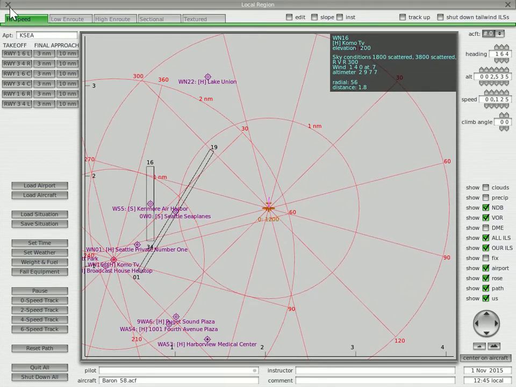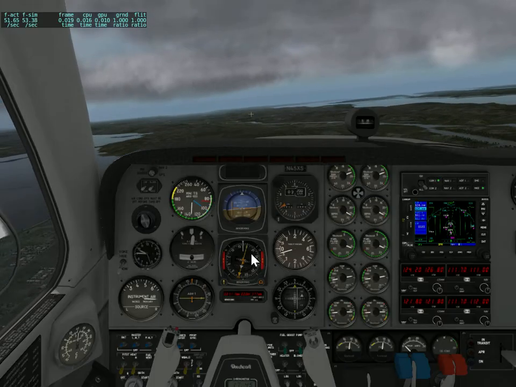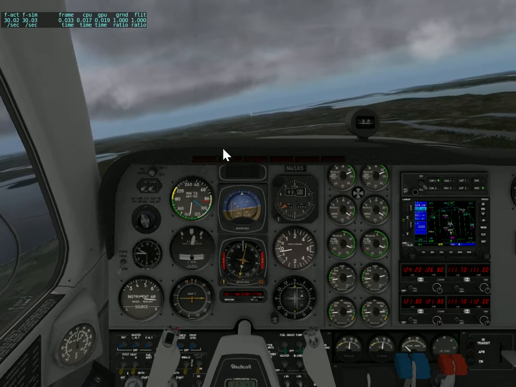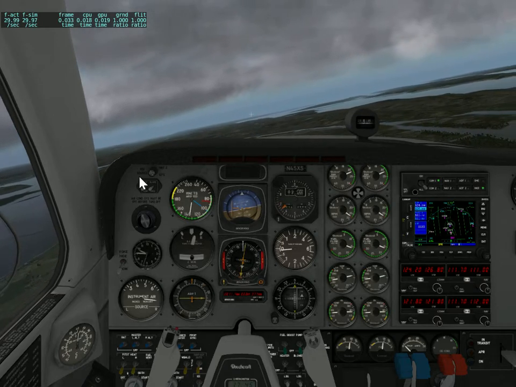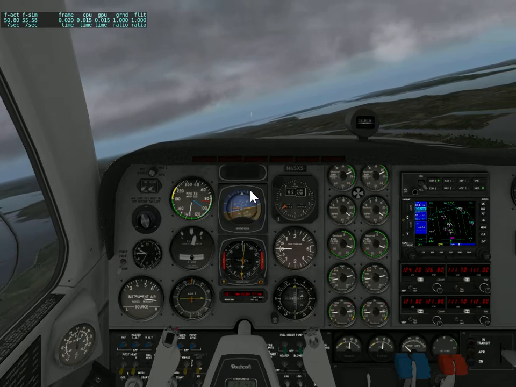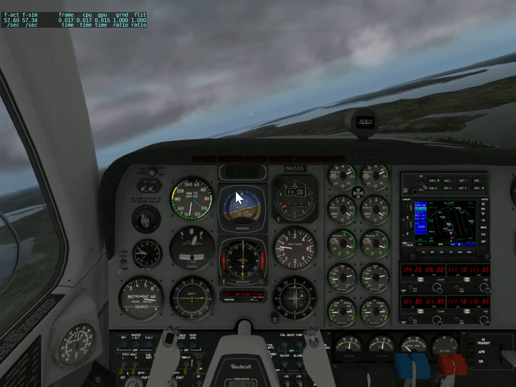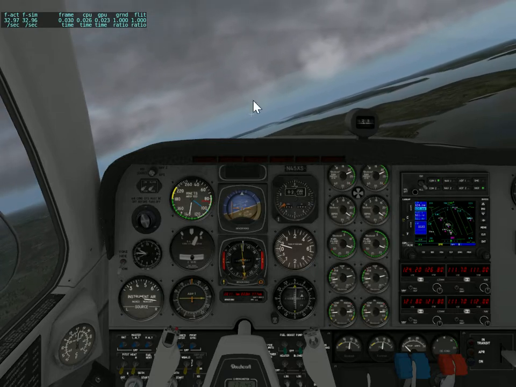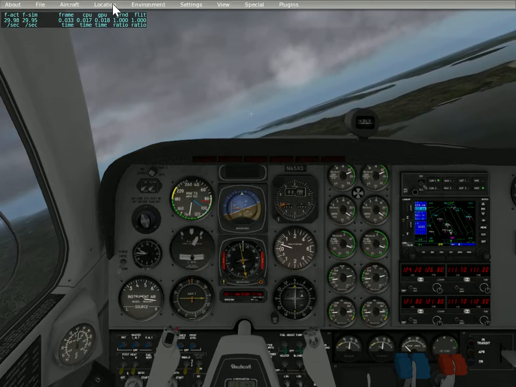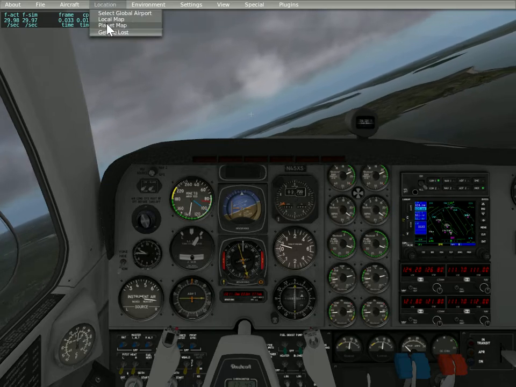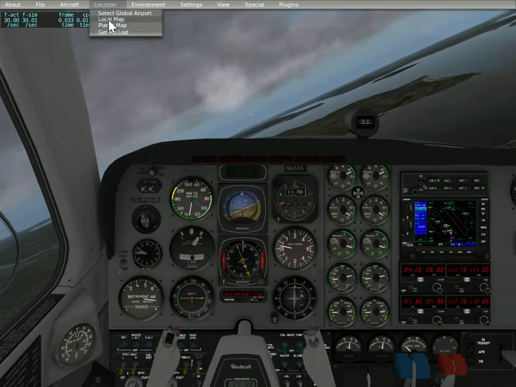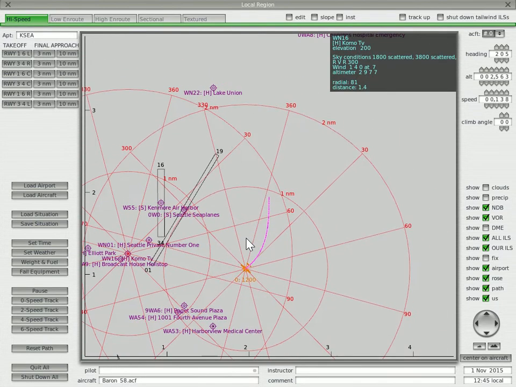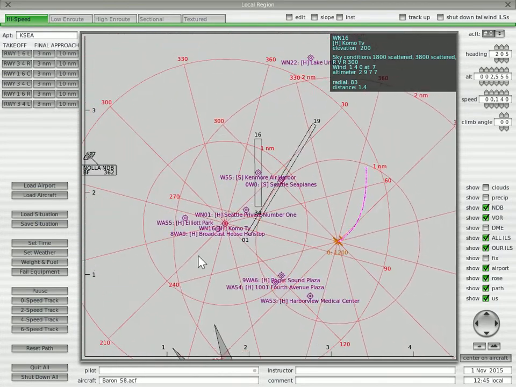If I want to see what the student is seeing, I just close this local map, and this is what's happening on the student's machine right now. It's sitting right next to me, and this is a copy of what they're seeing. If you've turned your rendering options all the way down, it may not look as good as this does, but this is what the student is seeing. So you just spend most of your time on the local map right there. So we're back at the local map. Again, we can zoom in and zoom out, drag this all around.